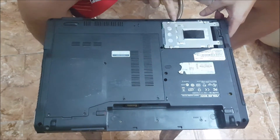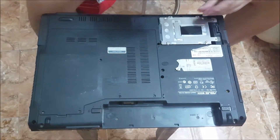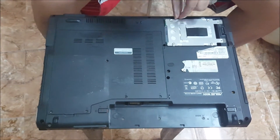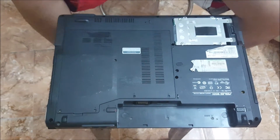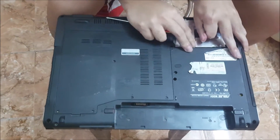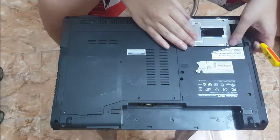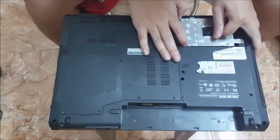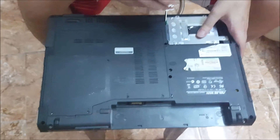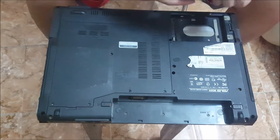The hard drive cage is held down by two screws as well. There's a black tab — you're supposed to hold it and pull it back. But since this laptop is old, it's basically like glued, so you're going to see me use a screwdriver to pry it out. If your laptop is not so old, it shouldn't be that hard to remove. And there you go, it comes out.